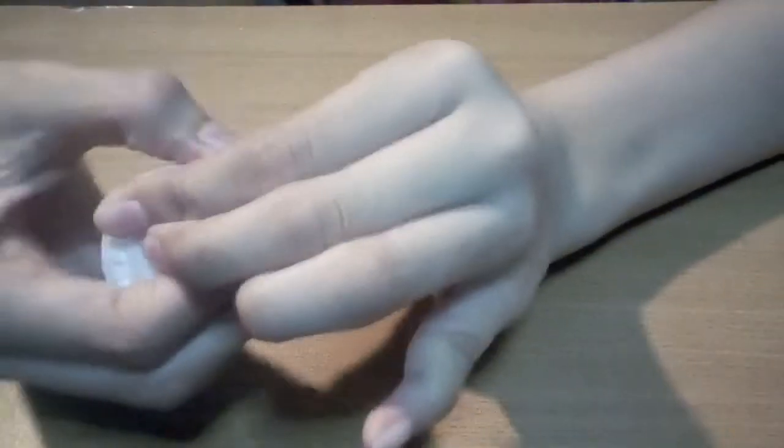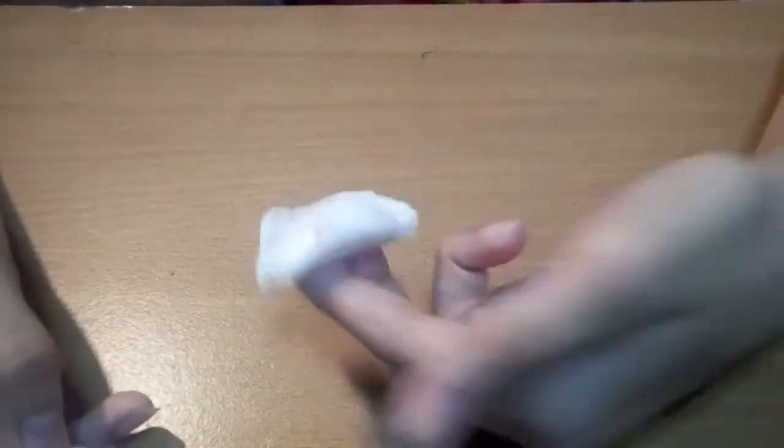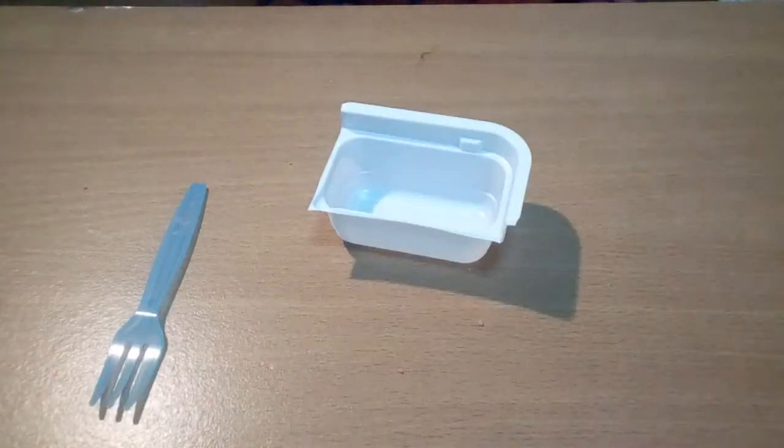So we just want to press it down. Of course, you have to have a plate for this. And then, skadoosh, you have it. It's really, really cute. See? I'm gonna put it in my plate, set it aside. Step 1, gyoza. Next, we're gonna be making the noodles.